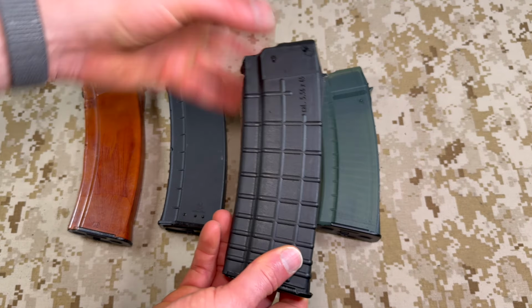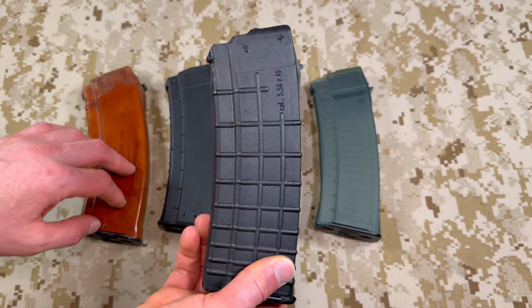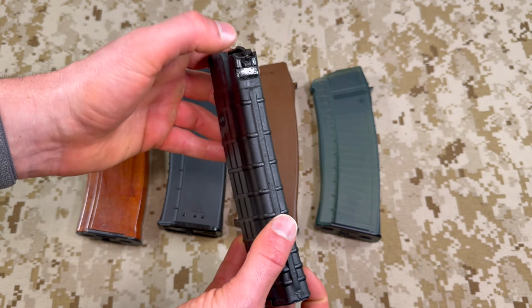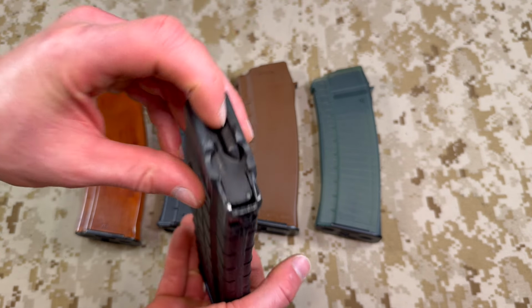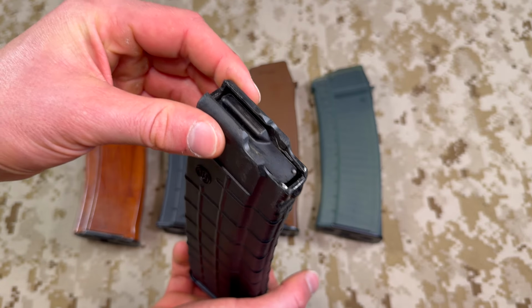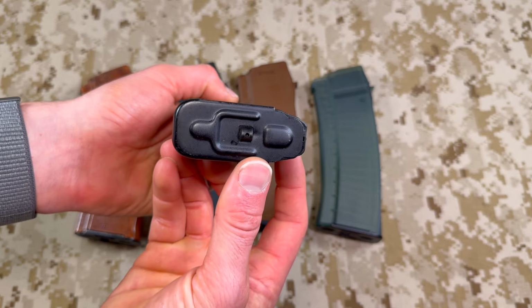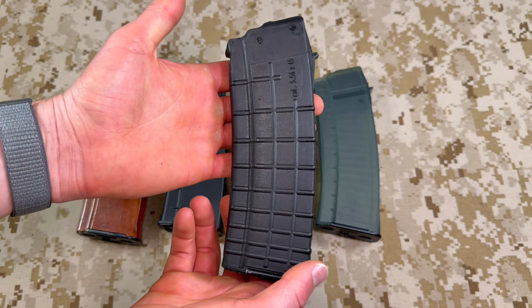And finally, if you want to be really Gucci, if it wasn't Gucci enough for the Bakelite magazine, you also have the Circle 10 or the Arsenal magazines, and these things are tanks. So these are the classic waffle mags. Everything on them is well done. You have steel reinforcements everywhere with these, but they are incredibly expensive and sometimes difficult to get, but absolutely fantastic magazines.